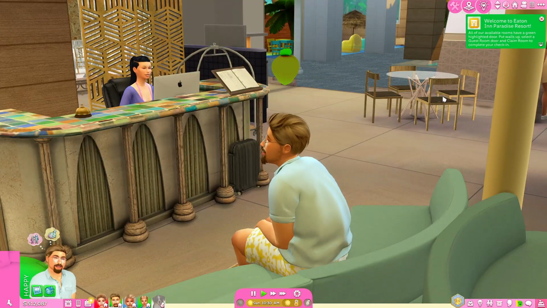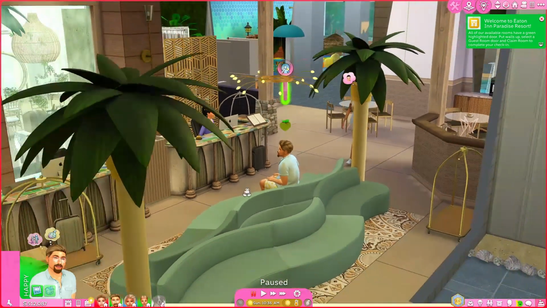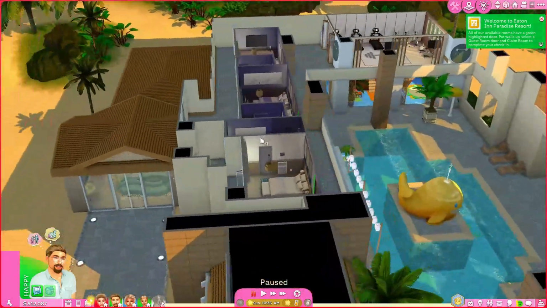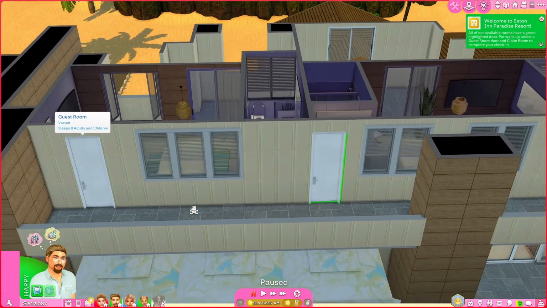And we get a pop-up that says, "Welcome to Eaton Inn Paradise Resort. All of our available rooms have a green highlighted door. Put walls up, select the guest room door, and claim room to complete your check-in." So let me go ahead and pause again, and if we go back upstairs now and put the walls up just like the directions say, you'll see that all the doors that we selected to be guest room entries now have a green highlight around them.